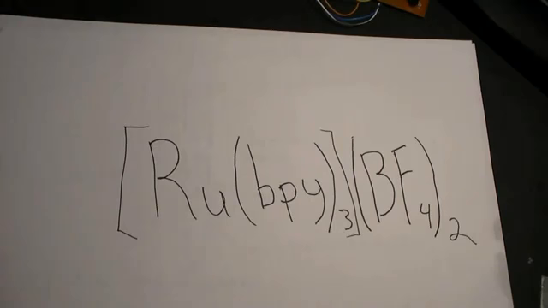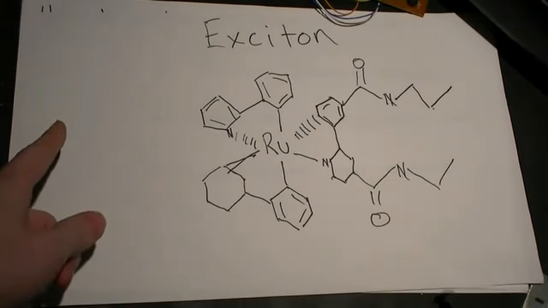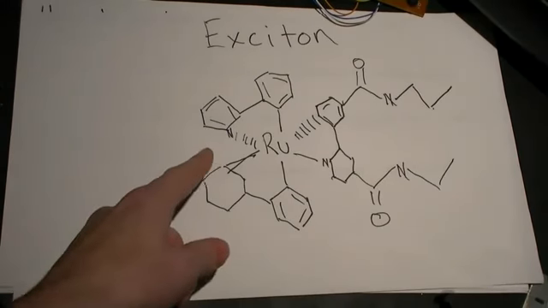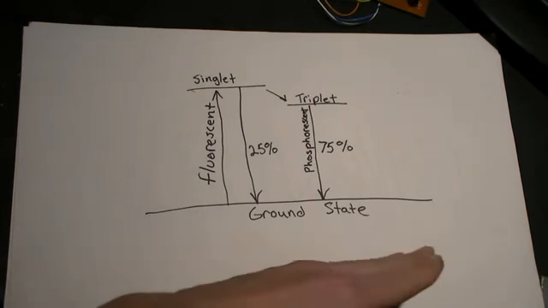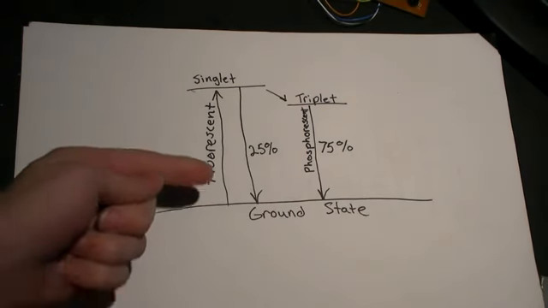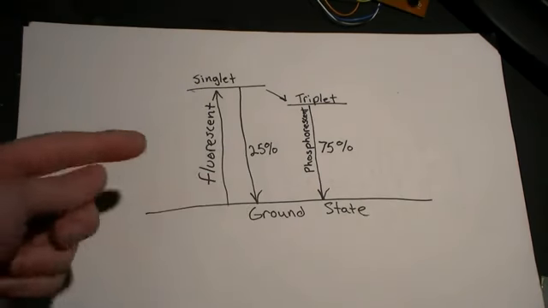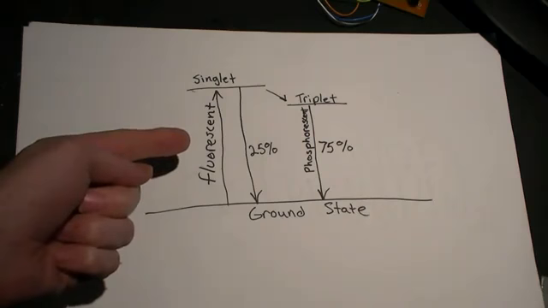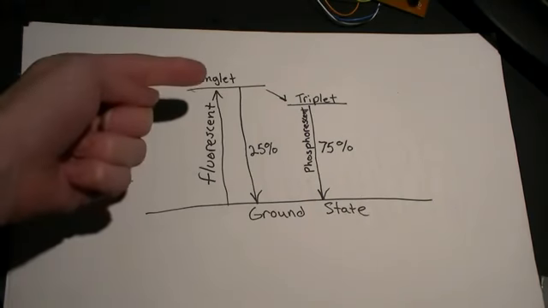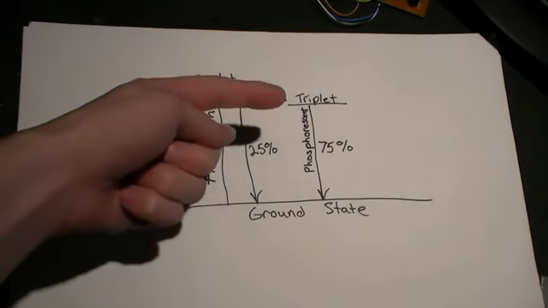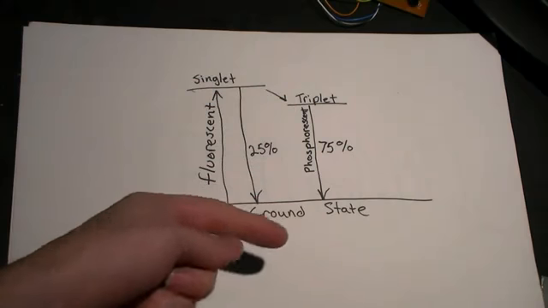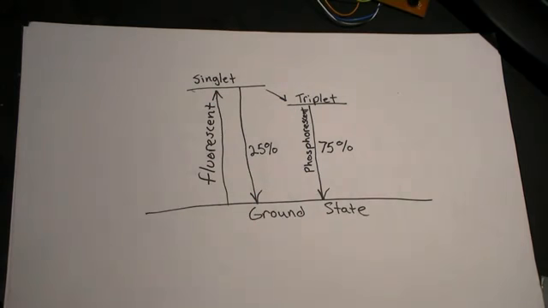Metal complexes similar to this are being extensively researched because they not only exhibit fluorescence, but phosphorescence. Compounds that only emit photons in a fluorescent mode are only 25 percent efficient due to the fact that 75 percent of the electrons flow through the triplet state and are turned to heat. If a compound is structured such that it can emit a photon during fluorescent mode and phosphorescent, you can reach quantum efficiencies of 100 percent.